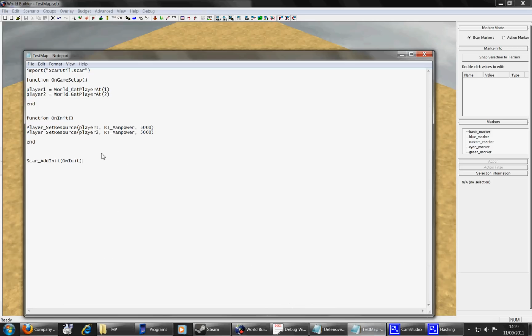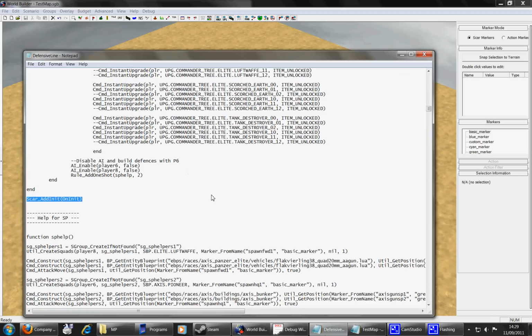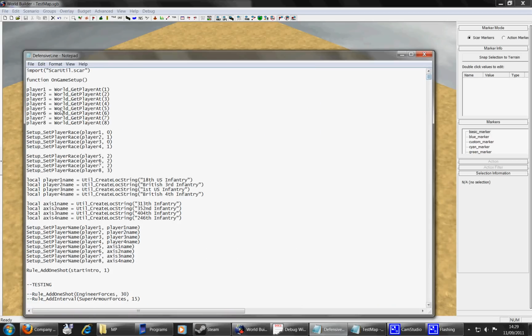Now you might also have a situation where you need to add more players, and you can see there that we can just add the relevant number of players to the map. It's a little bit tricky here in that you need to make sure that the number of players you add on the map and in the code is exactly the same as what starts in the game. So if we did have 8 players here and we tried to start the game with 4, it would just crash. That wouldn't work.